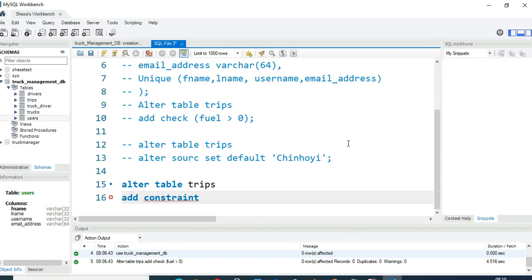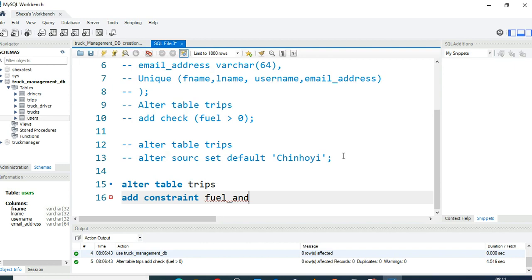The constraints that I want to add are these two. I'm assuming that the table does not have those two constraints, though there is no harm in rerunning a constraint that is already enforced. So here we name the constraint. What is the name? Let's just say fuel and destination.